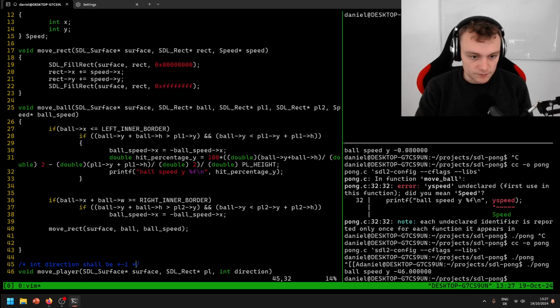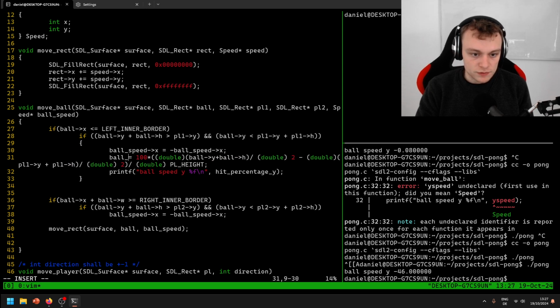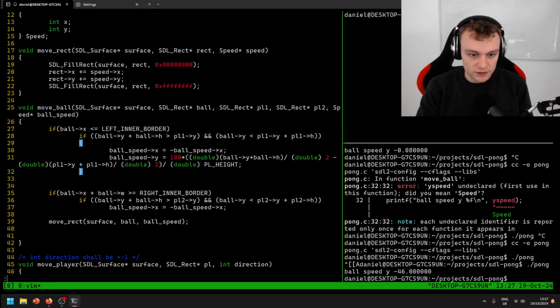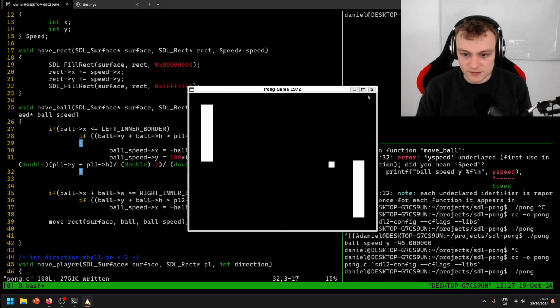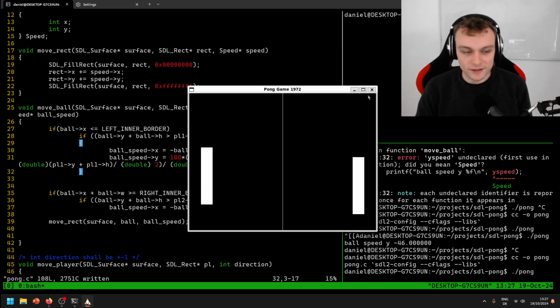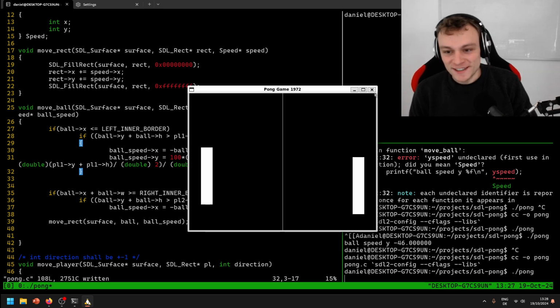That is good. And I would like to set this to the ball speed y value. Let's not log that, and compile that, and let's see if the deflection works. Well, yeah, it works, but it's way too fast.